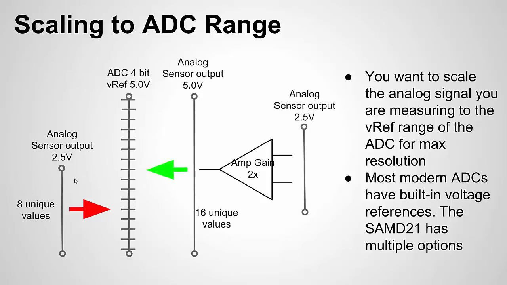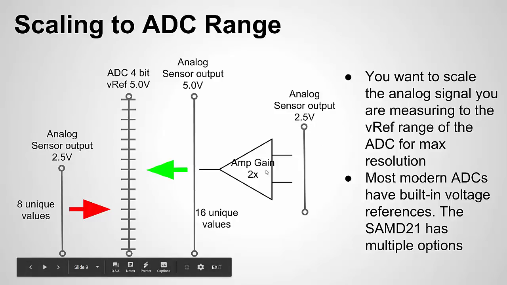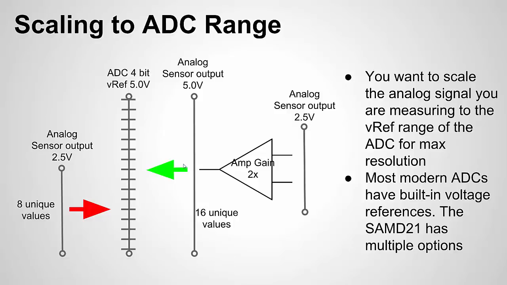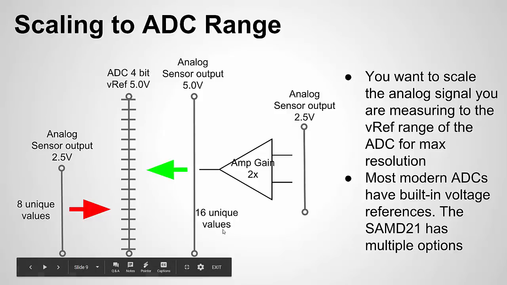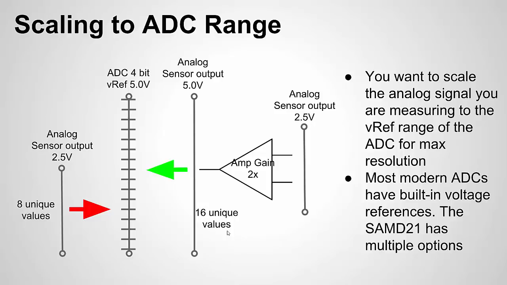But if we can better scale our analog measurement to the whole range of our ADC, we're actually going to get better resolution, right? We're not going to increase the bits of resolution, but we'll get better, more resolved measurements of the actual value. So for instance, let's say we took that same sensor output and we had an op amp with a ×2 gain. And I'm assuming people watching this have a basic understanding of op amps. So we could send this analog signal, this one over here, through our amplifier, amplify it to 5 volts, right? 0 to 5 now, all of a sudden its range matches the ADC. Now we have that same signal and we can represent it with 16 unique values instead of 8. So you can see the importance of scaling your measurement to the ADC, right?